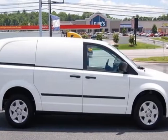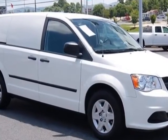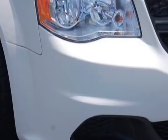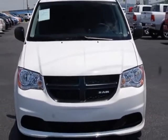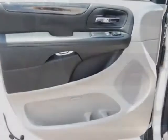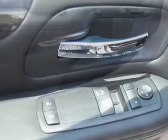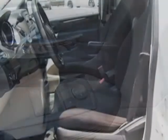Additional options for this vehicle include the 29C Customer Preferred Order Selection Package, Trailer Tow Group, Interior Delete Group, Side Curtain Airbags Delete, Mopper Full Width Cargo Divider, Black Light Grey Stone Interior, Cloth Low Back Bucket Seats, 50 State Emissions, and the Stone White. Call 888-904-1295 or email our friendly sales staff today to schedule a test drive.